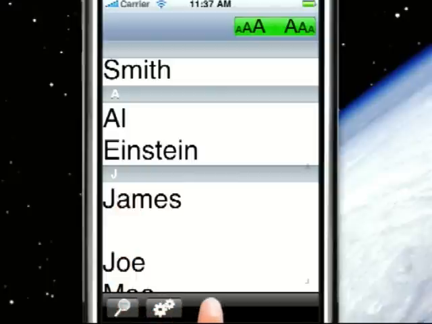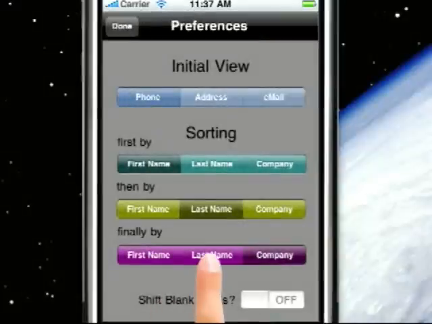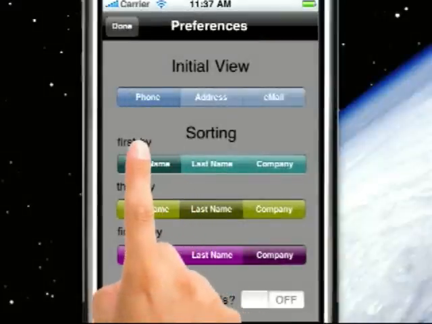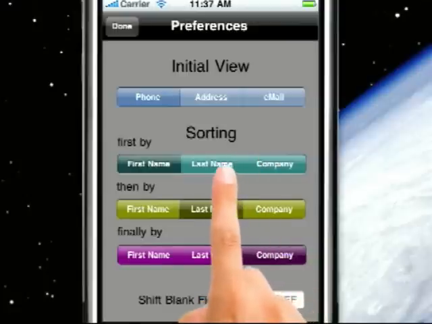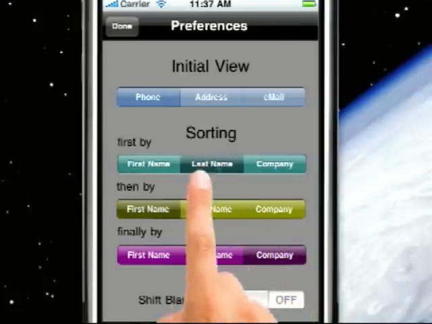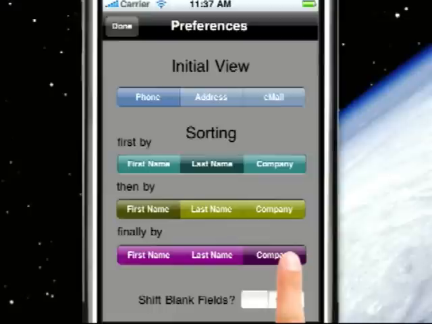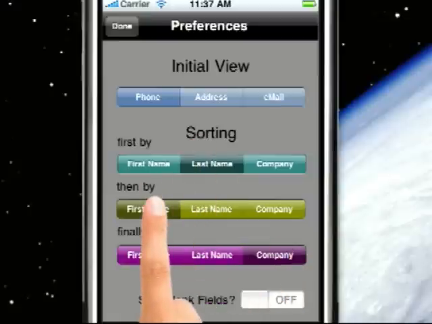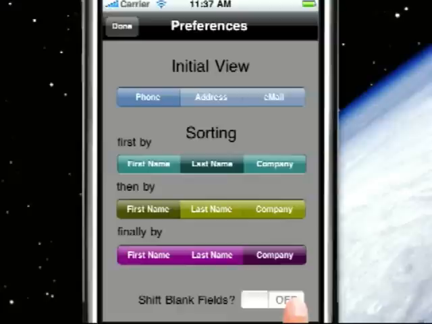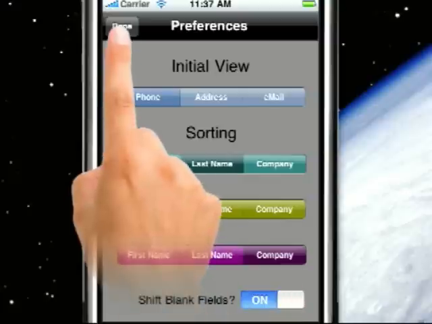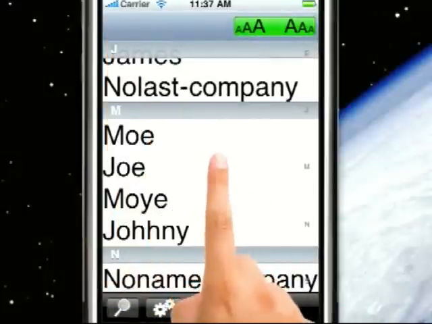and here is the preference screen. The second part lets you choose which fields to sort by, for example, by last name and then first name. The first two fields will appear on the main list, and to get rid of the blank fields, just turn the switch on, and when you return to the main list, you will see that the blanks have shifted.